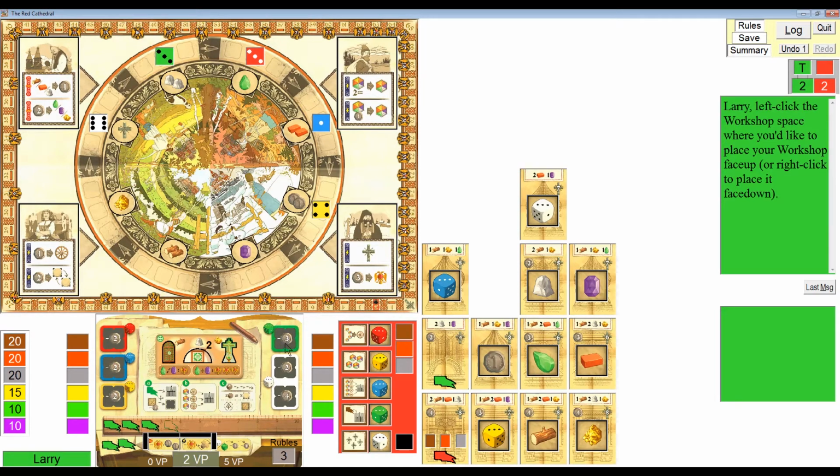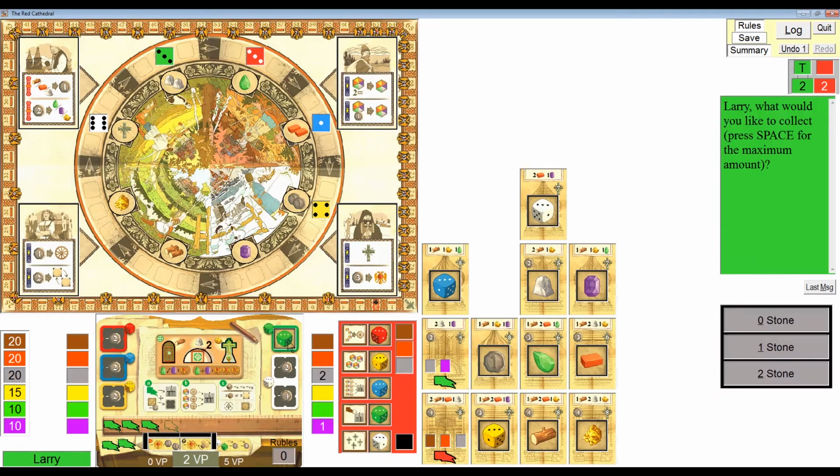I'll have to pay 3 rubles to do so. That's the cost of placing here. But I have it. I started the game with the 3 rubles, so that'll simply drop me down to 0 rubles. I will explain in hopefully my next turn why I decided to put it in this space. But I think this is going to work out for me. Now that I've placed my tile, I can now potentially gain as many as 2 stone, as you already know, because that's where the green die currently resides.